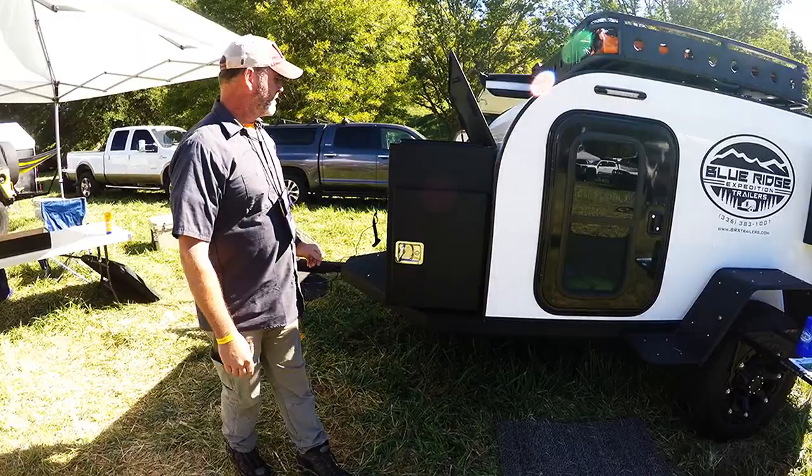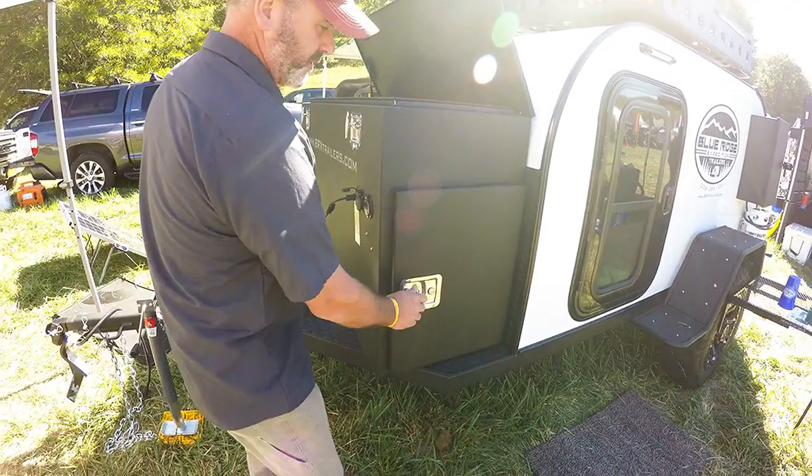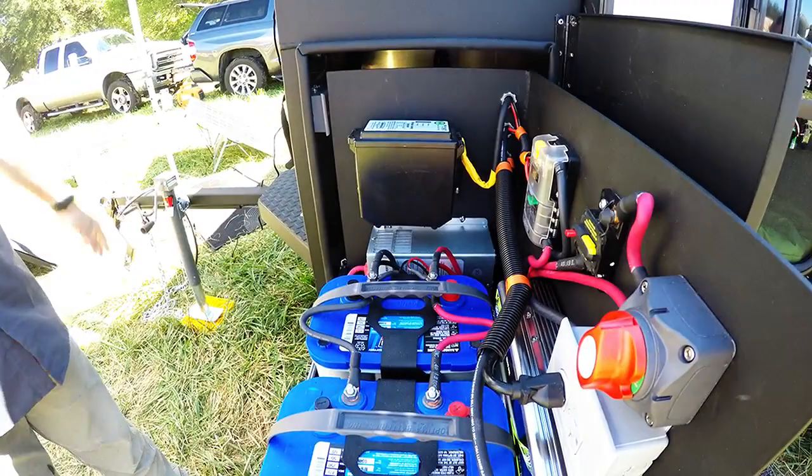So I guess to start up front here, we've got what we call our Expedition box. You have large horizontal storage up here for some of your longer items. We have compartments on each side. This is our dedicated electrical panel that slides out for easy access. We're running dual AGM batteries, a 1,000-watt inverter. We even keep our electric brake breakaway system inside the box here to keep our tongue nice and clean.